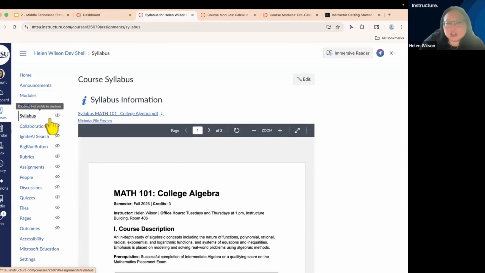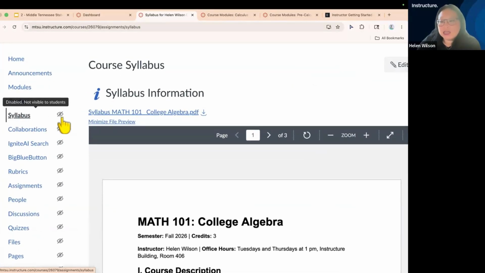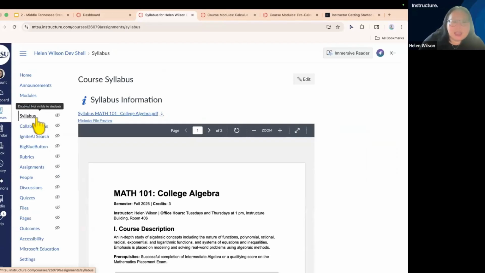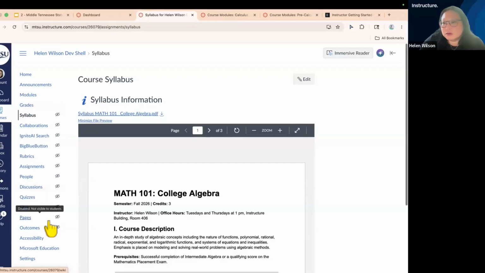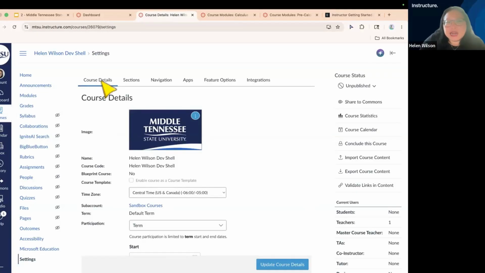And one other thing here too, you see here that my syllabus right now is not even visible to students, which is not helpful. To make the syllabus visible to students, choose the settings link in your course. And now go to the navigation tab.